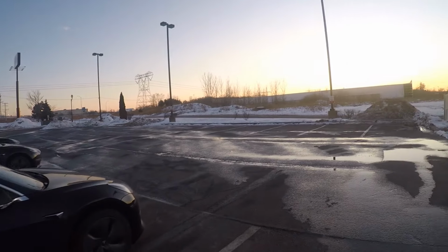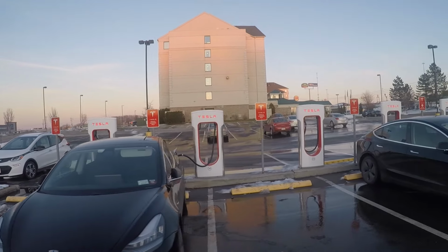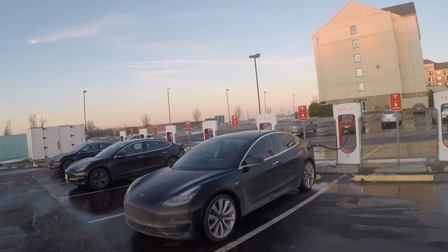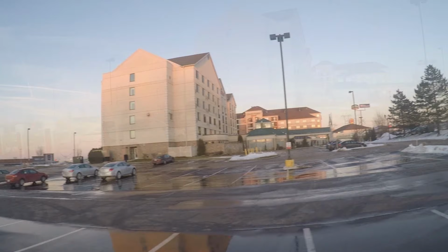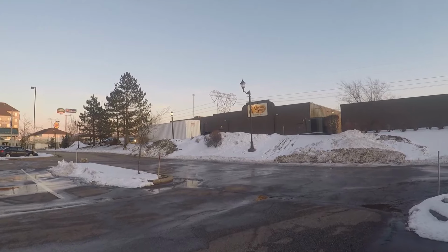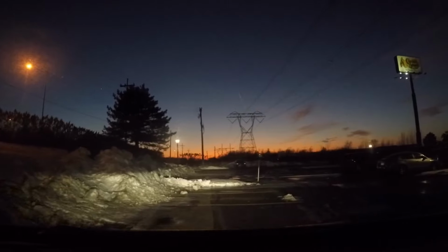Okay, let's take a look how the other half lives. This is our family. So, four Electrify America stations here. You've got 1, 2, 3, 4, 5, 6, 7, 8. And this would probably be considered a relatively small Tesla station. But there you go. And they typically stop at the Cracker Barrel to eat. And that's what we're doing. So, onward after this. It gets us there about 20 minutes before.